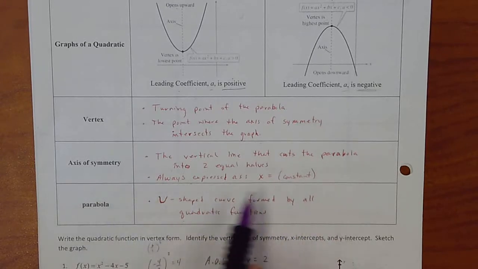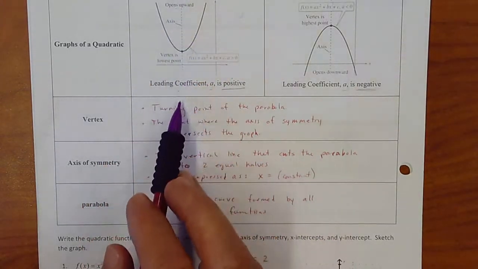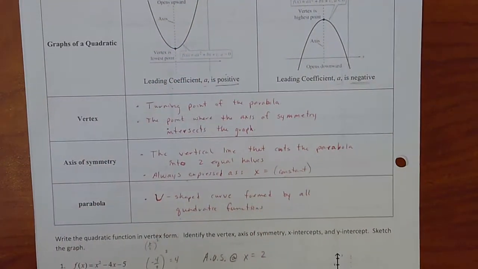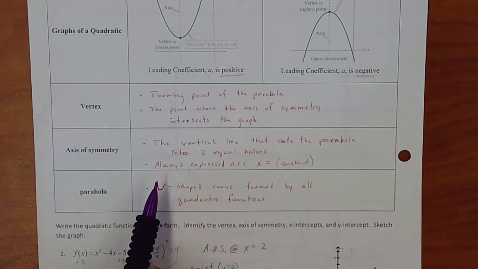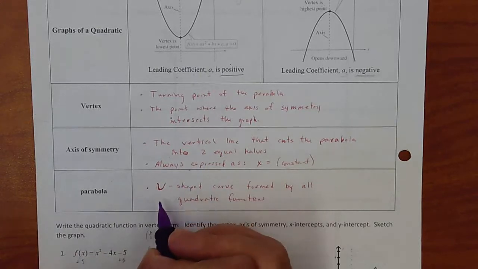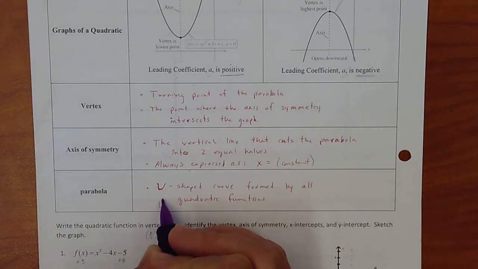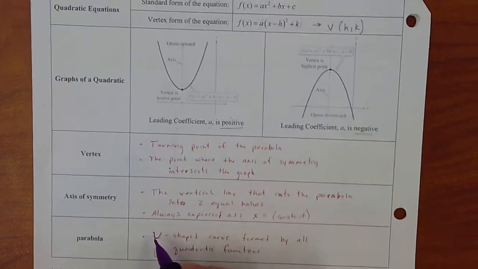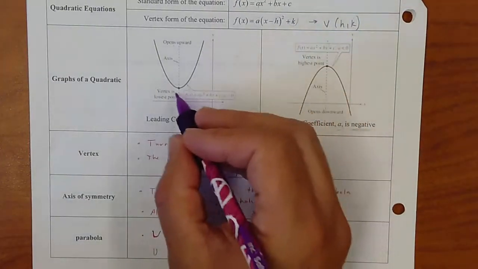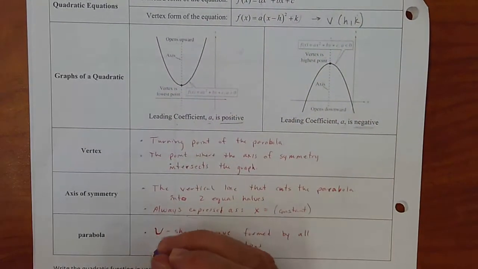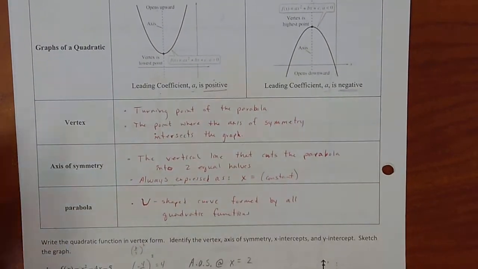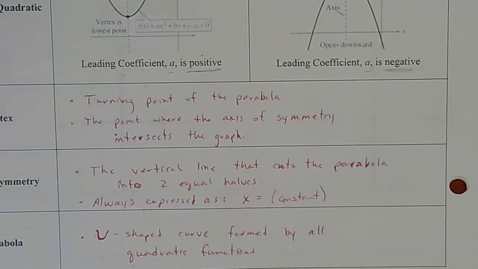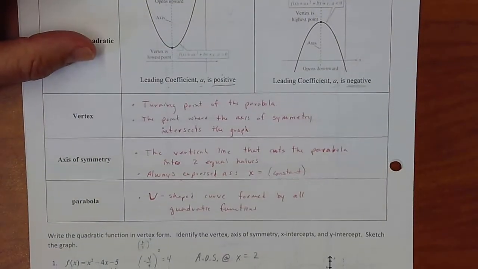Axis of symmetry is that natural line that makes the parabola symmetric, cuts it in half into two equal halves, and every parabola, of course, is kind of a U-shaped curve. Careful when you say U. You know, some people draw their U's like this. It's not straight vertical, right? It's kind of like an open U because the domain's all real numbers. Continues in both directions, okay? So please pause the video and give them a chance to copy in these characteristics and definitions. Go ahead and do that now.